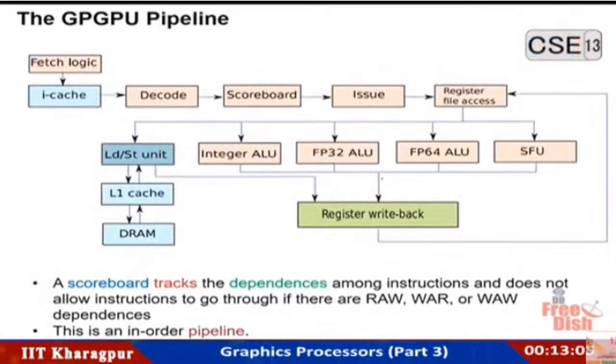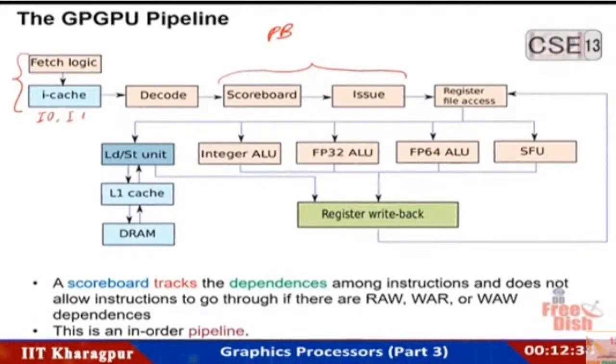So now we're in a position to see the GPGPU pipeline kind of in full glory. So this is, let's say, the pipeline of a PB. So we have a fetch logic and an instruction cache which uses both the I0 and I1 levels. Then we have a decode. So then the rest of the, the scheduling part, the warp scheduling has, so the decode could be part of the fetch, could be part of the warp scheduler, doesn't matter.